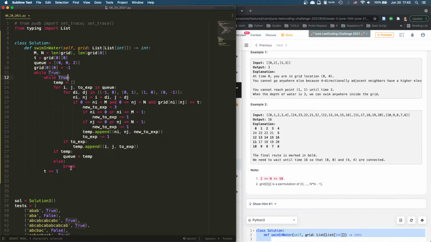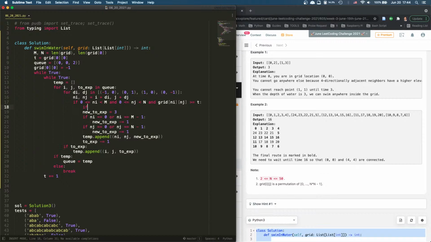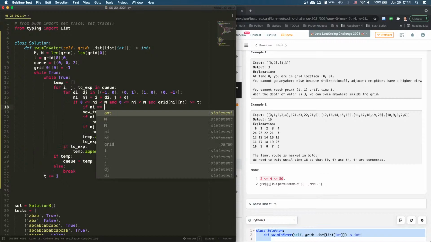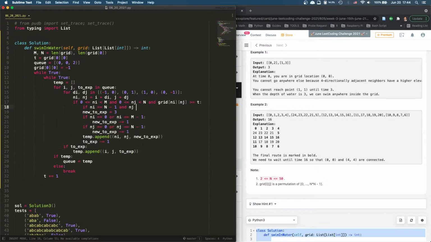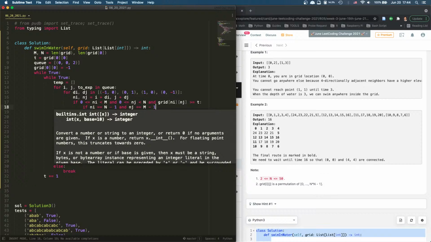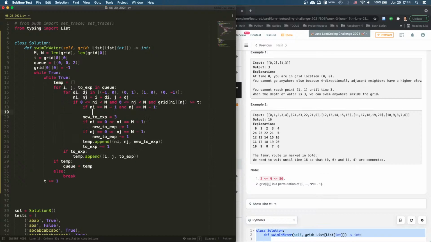All we need to do is here, if something is reachable, I'm going to say if ni equals n minus 1 and nj equals n minus 1, so we already can reach the end, then we return t, the current t. Otherwise, we just keep going. We'll always get out, all right?